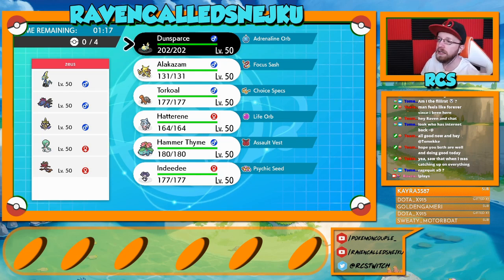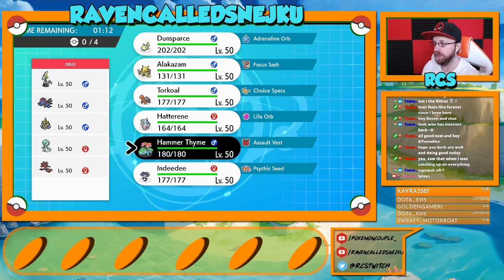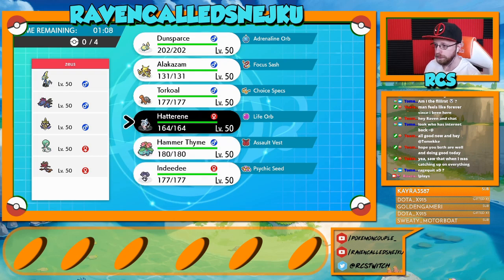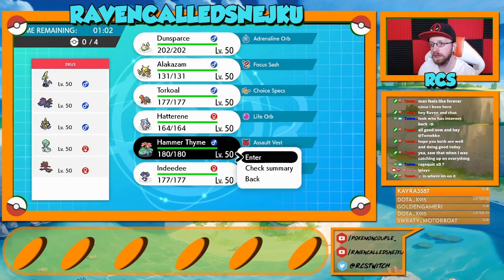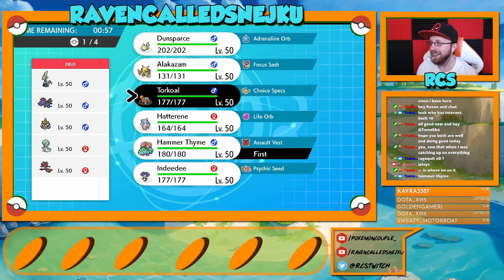And Hydreigon, we got Inteleon. I think I can start with a similar lead and just start with G-Max. I think I can do that. I got Torkoal. Yep.